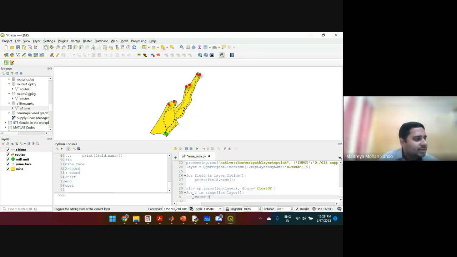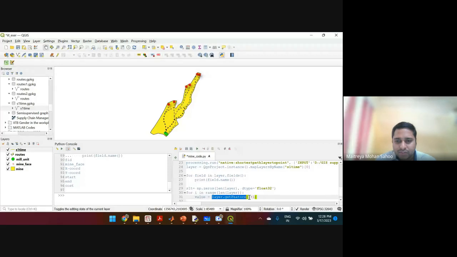value is assigned as layer.getFeature(i plus 1). There is this QGIS layer.getFeature.